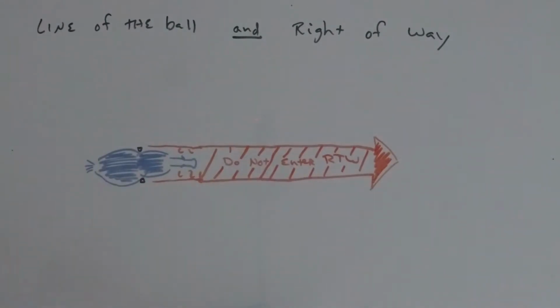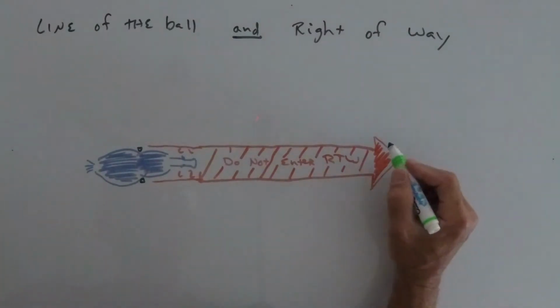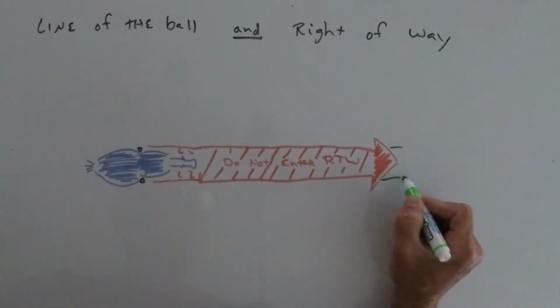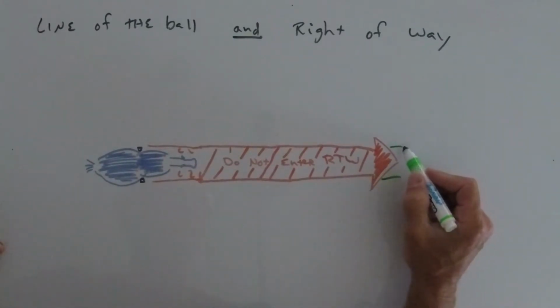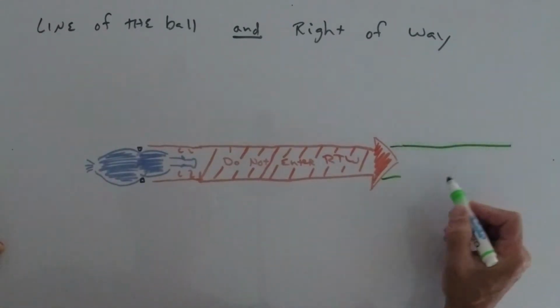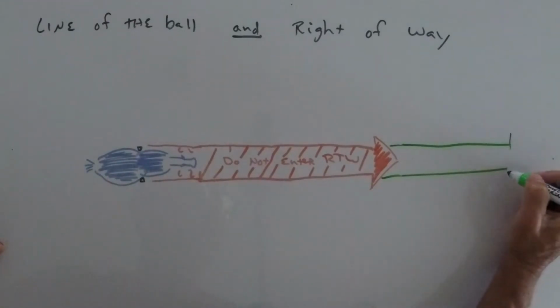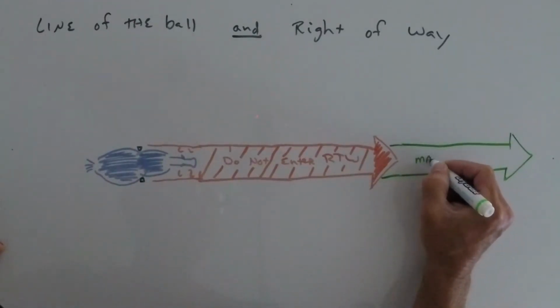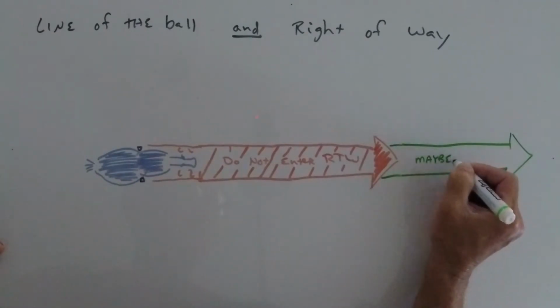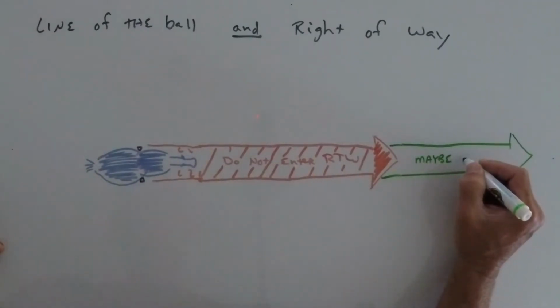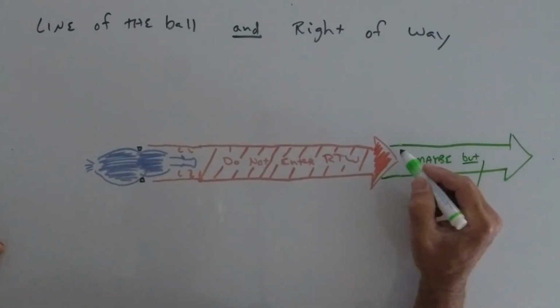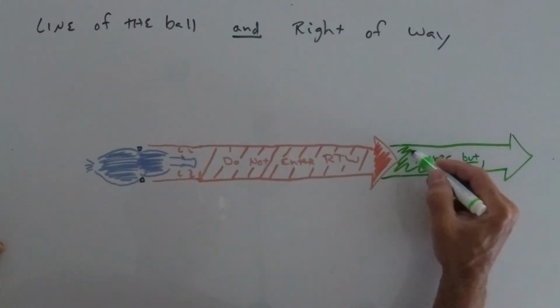So if the player who wants to enter in front of you into your right of way is going at a faster speed than you, we would say that his gap is opening, which means that there's less of a chance and less of a risk of a collision. Because remember, the original right-of-way rule says that you can enter the right-of-way of another player as long as there's not the slightest risk of collision. So the relative speeds of both players, the one that has the right-of-way and the one that wants to enter that right-of-way, is very important.